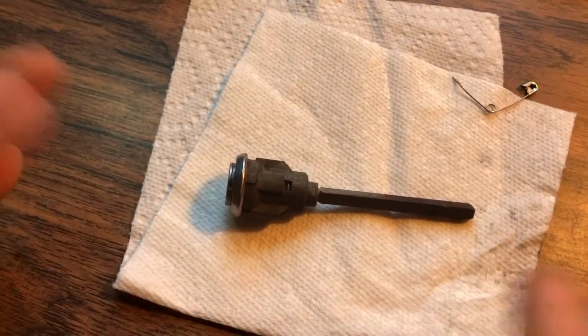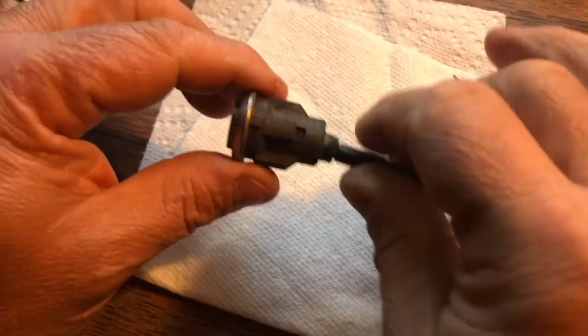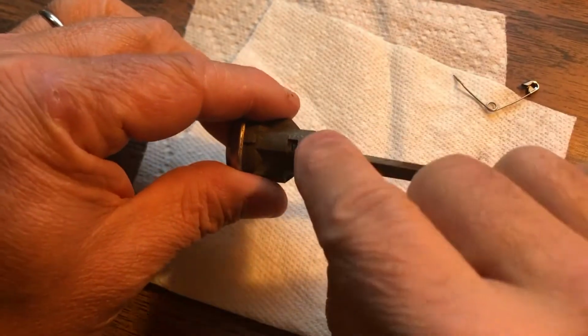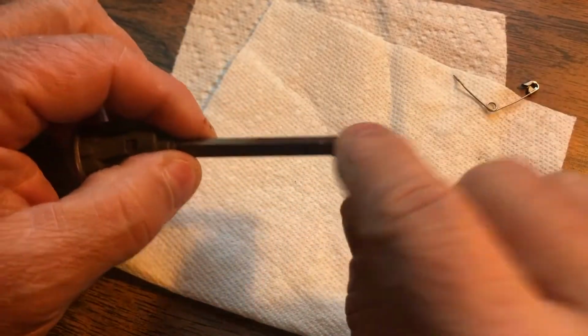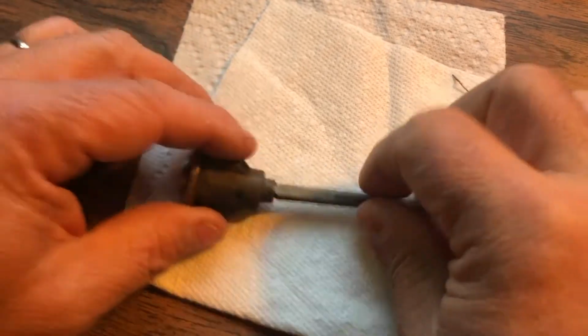So now let's take a look at the door lock. The door lock, the base part of it here is very similar. 2 lobes, small lobe, and that's where our little clip is that's going to hold it in. The shaft comes back, goes into a space inside the door. And when you turn the key, it turns the shaft, which unlocks the door.